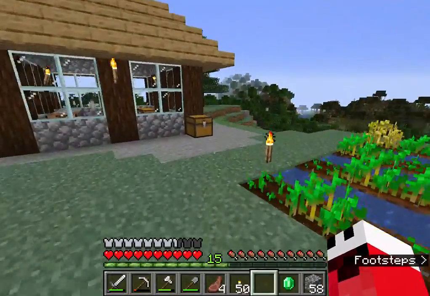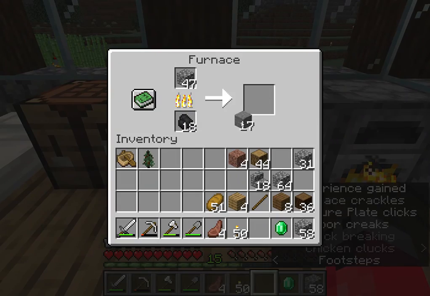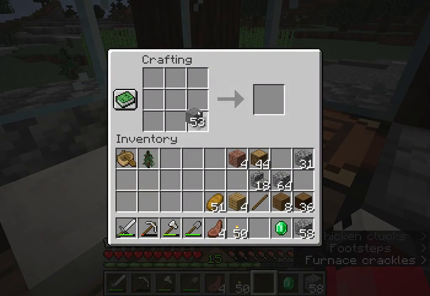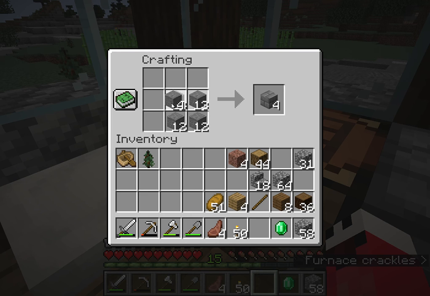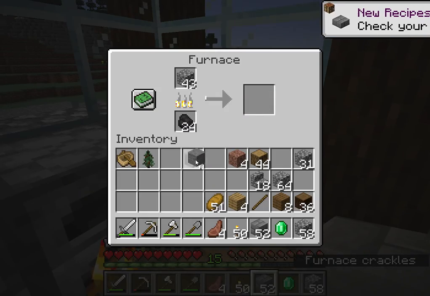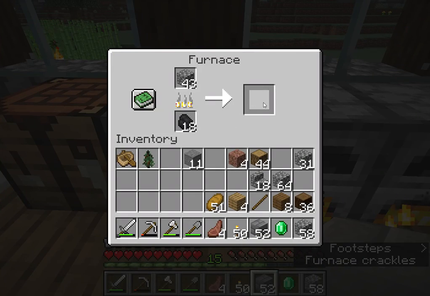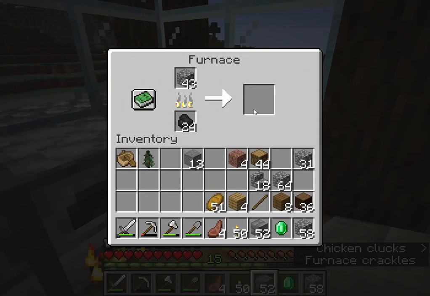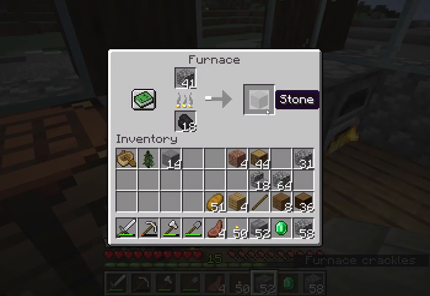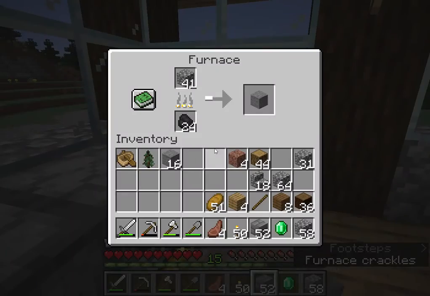So let's see if the cobblestone is picking up. Yep. Too bad. 18 there. 18 there. Not too shabby. I don't know how much I need. There we go. Dang, still not enough. There we go.